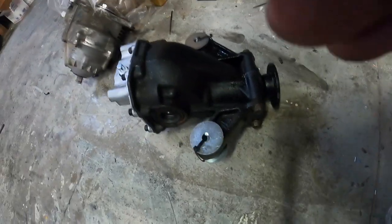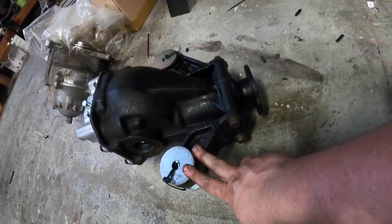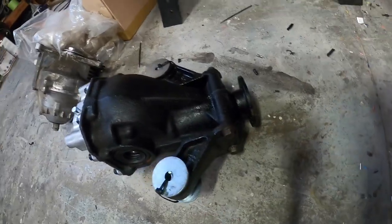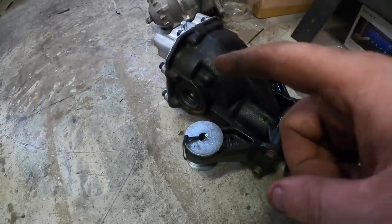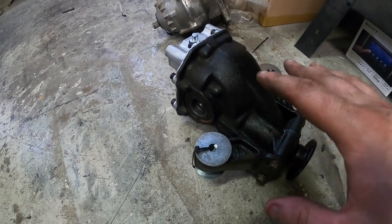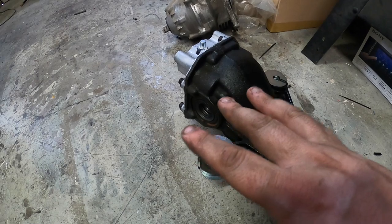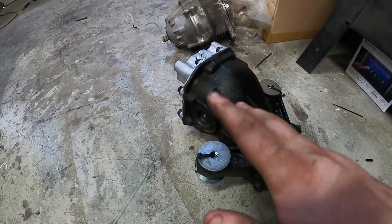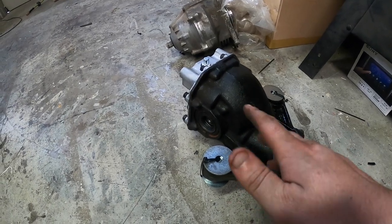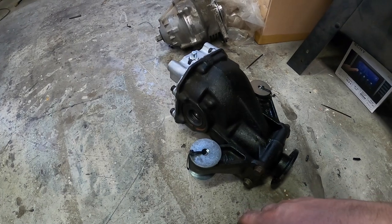All right, guys, as I'll show you, I went ahead and bolted it up real quick. Got all the bolts on it. I found them, they were in a box. Holy crap, fresh rebuild on a diff. Did the stack mod on it. So hopefully when we put this thing in, it's gonna be good to go. There was no abnormal wear on anything. Everything looks so clean. This thing only has 120, I think it was 122 when I turned on the dash. It doesn't look like it's ever been rough.